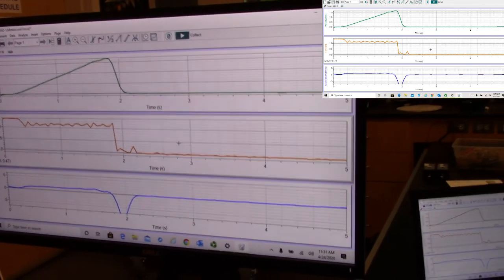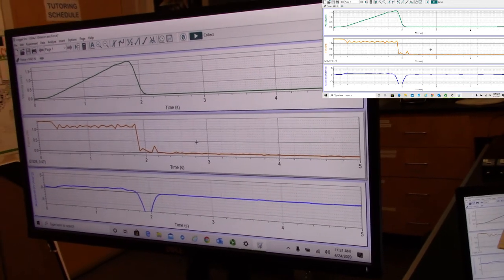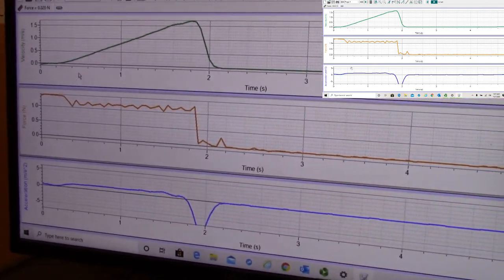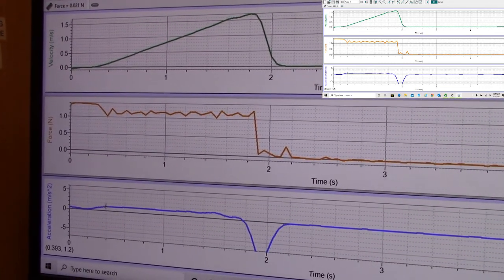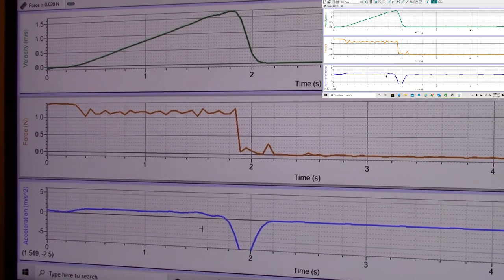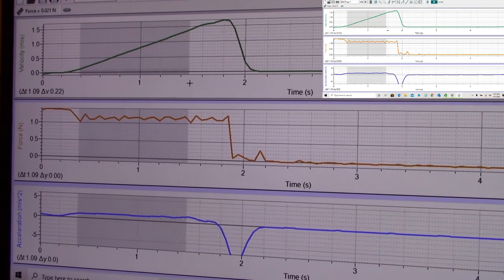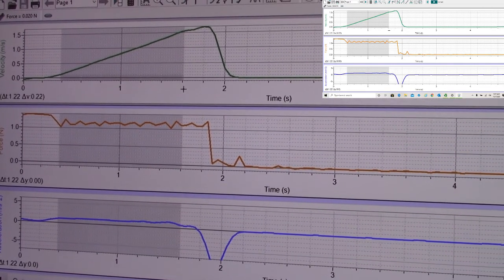All right. So, looking at our data then, what is this asking of me? How did it match your prediction? How does the acceleration vary during the region of interest? In the region of interest, that's the level part. Use the linear fit on the velocity graph. So I'm going to say about 0.2 seconds, that's when my acceleration graph says I've finished releasing the cart. It's just being pulled along, and then maybe somewhere around 1.6 is when the cart catcher starts hitting. So I'm going to pick a region between 0.4 and 1.6.